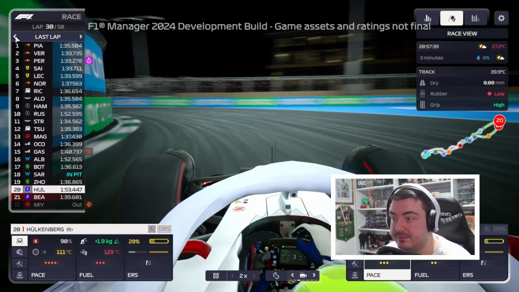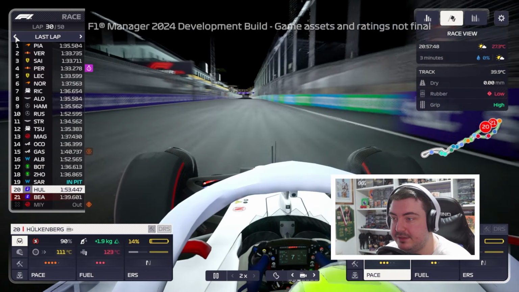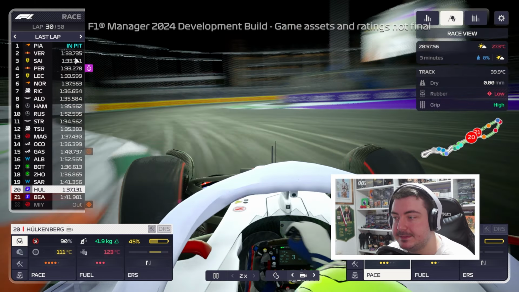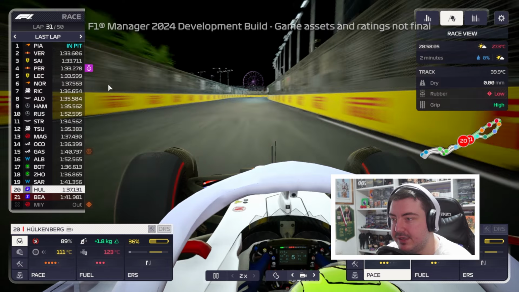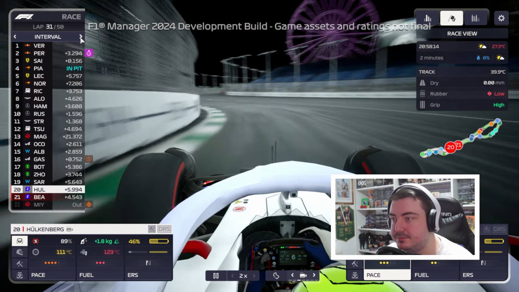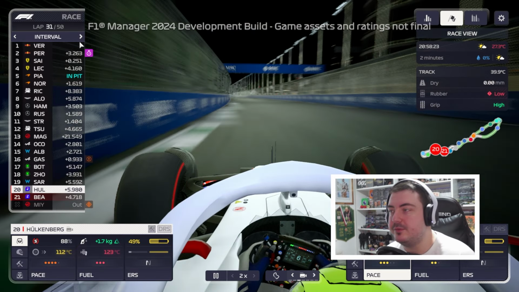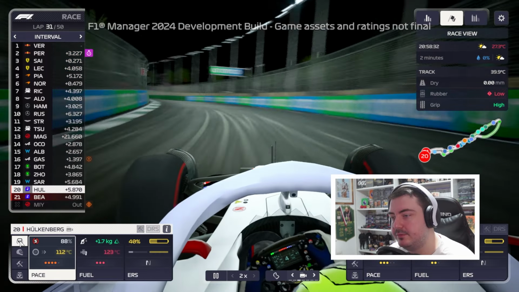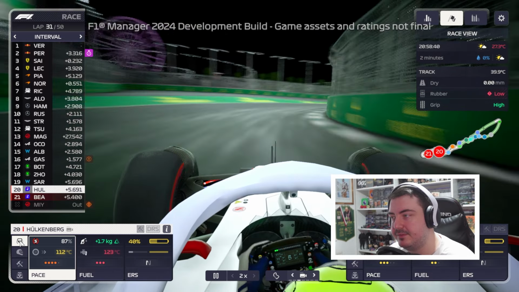Let's see. He's going to come round now. What sort of time is he putting in, Nico Hülkenberg? So 1:37.1. So he's not even quicker than the other guys around him. And that is a bit of a problem. To be perfectly honest, we're on fairly new soft tyres. We should be making that impact.